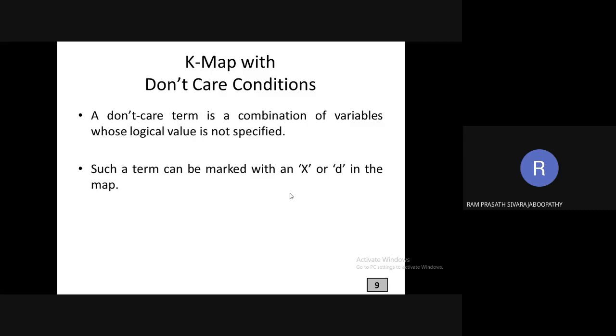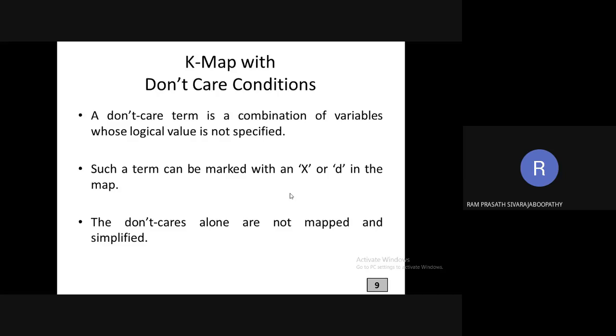Such a term can be marked with X or D in the K-map table. Normally minterms-ல நம்ம என்ன மார்க் பண்ணுவோம்? How will we mark the minterms in the cells? Kindly type it in the chat. K-map table-ல minterms எதெல்லாம் இருக்கோ அதை என்ன நம்ம மார்க் பண்றோம்? எங்கெங்கெல்லாம் minterm கொடுத்திருக்கோமோ அந்த செல்லை நம்ம என்ன ஃபில் பண்ணுறோம்? What are we filling? 1. Very good. Whereas in the case of don't care terms, எப்படி மார்க் பண்ணலாம்? Either X. X-னா மீனிங் என்ன? It's a symbol for wrong or don't care. Or else you can put D. D போடுறதை விட X போடுறது very clear. Fine. So எங்கெங்கெல்லாம் don't care கண்டிஷன் கொடுக்குறாங்களோ அந்த செல்லை நம்ம என்ன ஃபில் பண்ணணும்? We have to fill X.